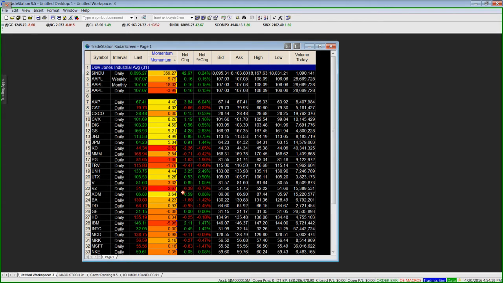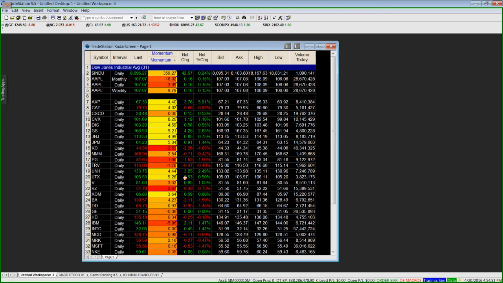So out of all of the symbols in the Dow Jones on a daily chart, you have a lot of symbols here giving us opportunities in momentum. So we don't know whether that momentum is crossing above or below. We'd have to look at a chart for that. But that's the idea. RadarScreen gives us the ability to sort based on that alert criteria. This is the way that the built-in indicators work inside the TradeStation platform.